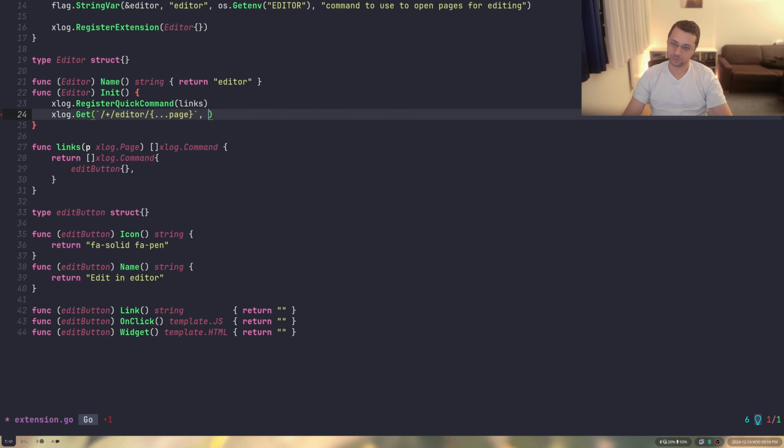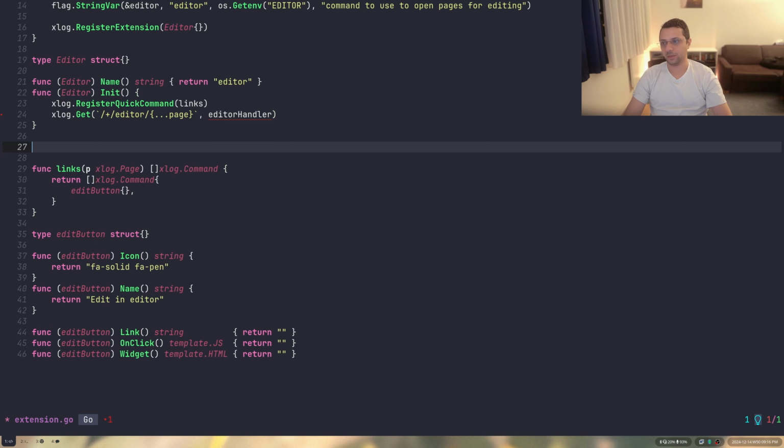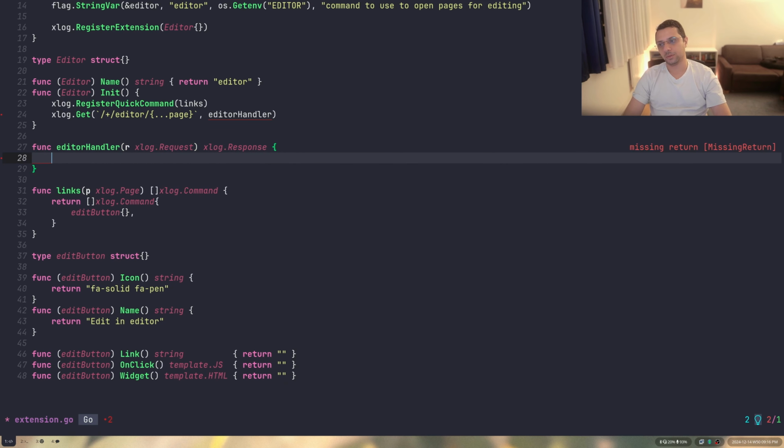And the handler function. That would be editor handler. And we can do that in our function editor handler. It takes a request, which is xlog request, returns xlog response, and does it return xlog response?